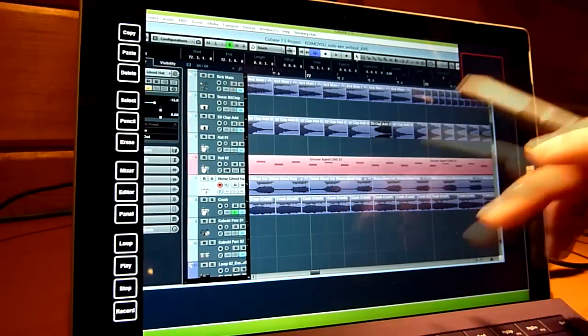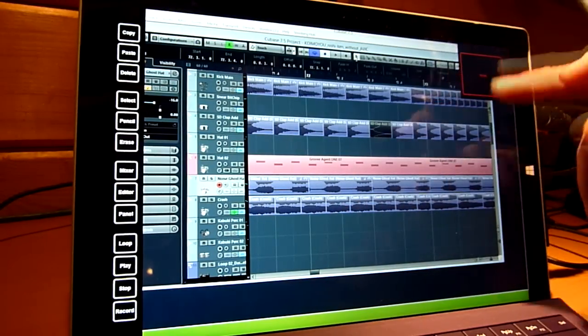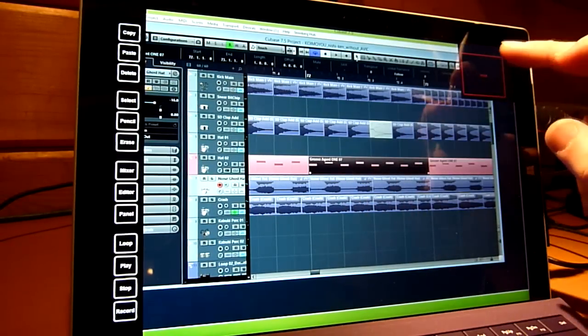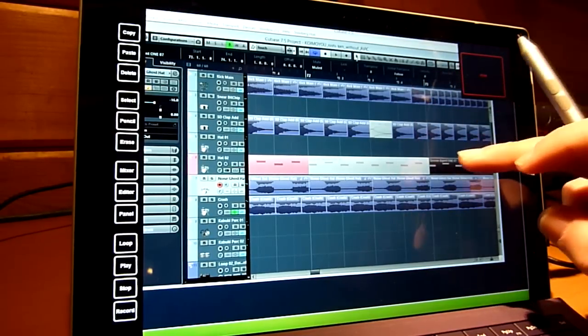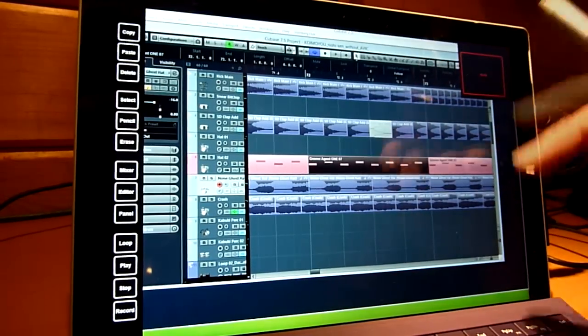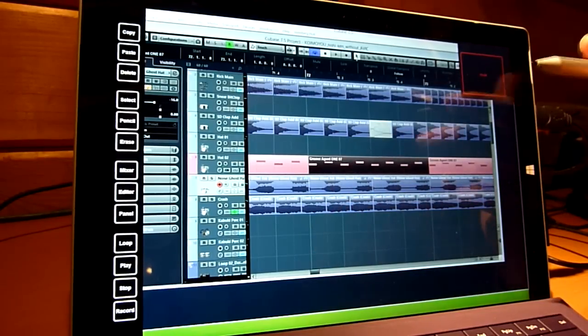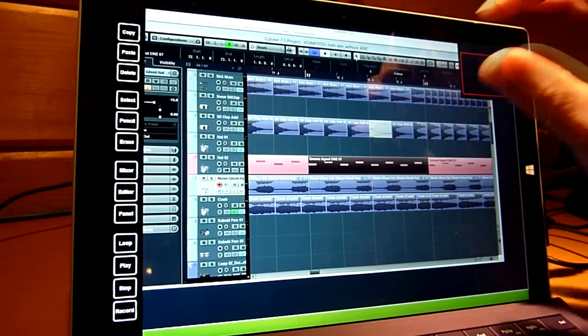Now if we select a part, we press our nice big mute button and it's muted it out. Let me show you, click on that and it's muted it out. Muted it out. And I can also unmute it by pressing the same button. Do you see how easy that is? So now this button is mapped to that.